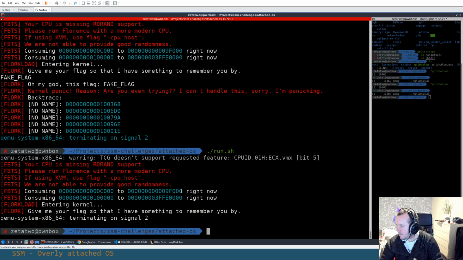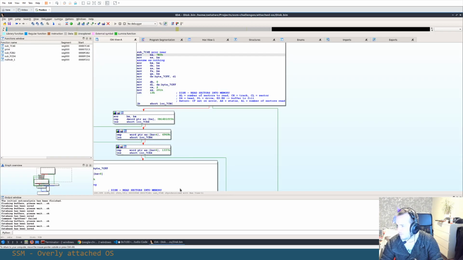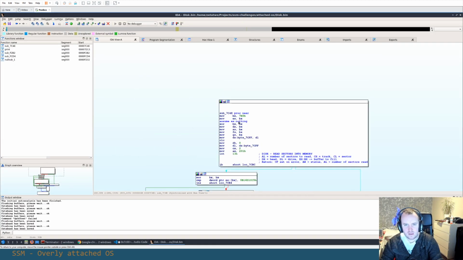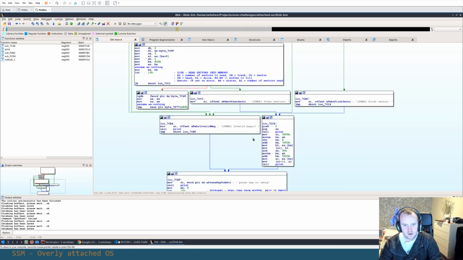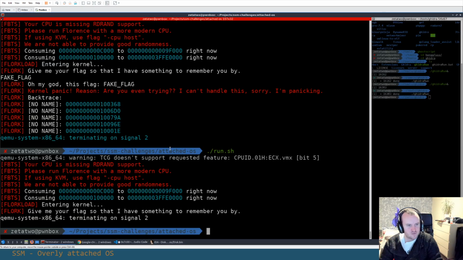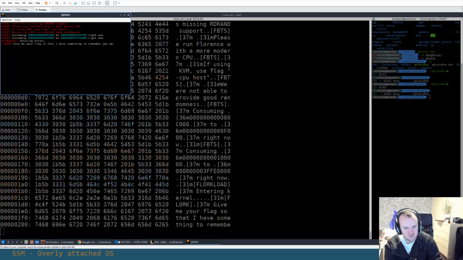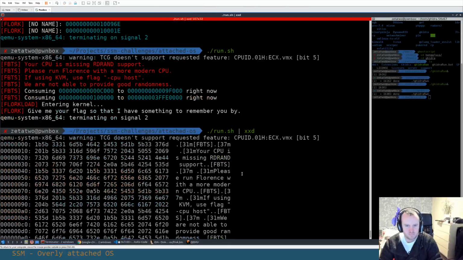Someone says FBTS is the next boot stage. Yeah, so where did those FMBR, does it like clear the screen? Could we like pipe the output? Yeah, okay.